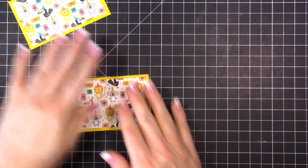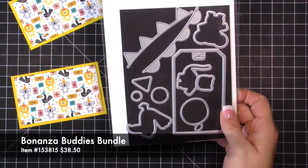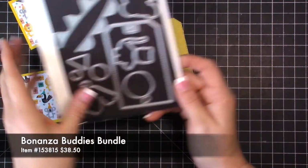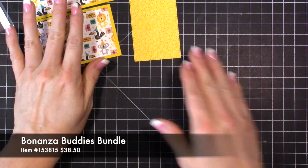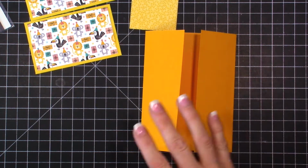Okay, the next pieces we're going to need are going to be from the tag. With the coordinating dies, what you're going to do is cut out the tag, and I did that in some designer paper. And then we'll do our stamping and our cutting of the rest of the items.